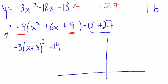My vertex is at -3, positive 14. So that means it's back a little bit and then up a little bit. So I'm going to put a point right here. Actually, maybe I'll change colors. So I'm going to put a point right here. That point's coordinate, as I said over there, was -3, 14. There we go.